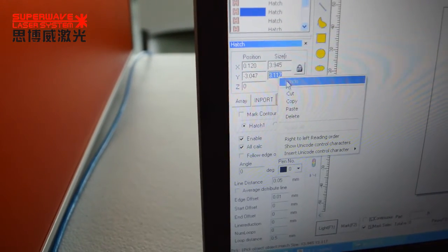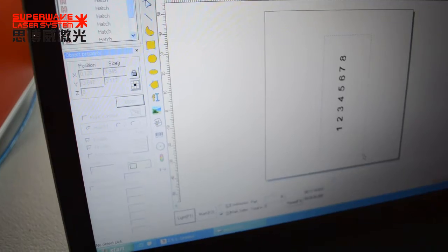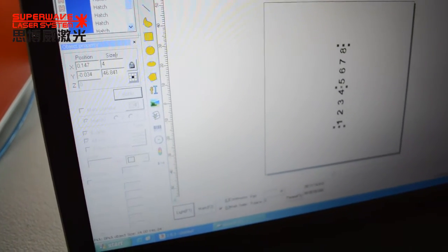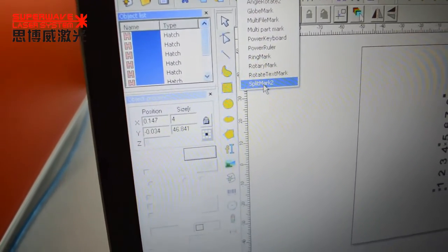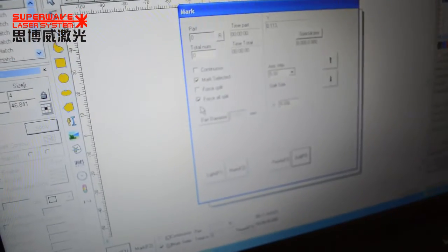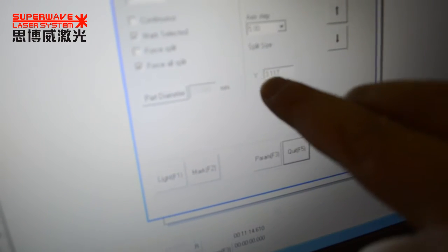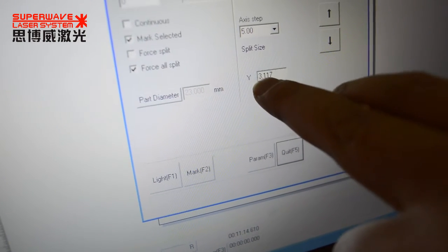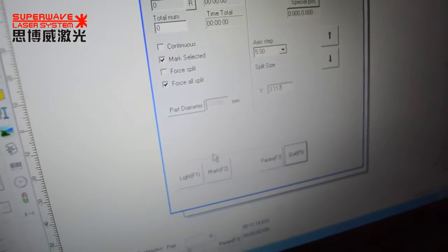Now I do copy. Then select all, and do here. Spin it Mach 2. Now, this size, I just copy. Plus is 3.1, the maximum size.